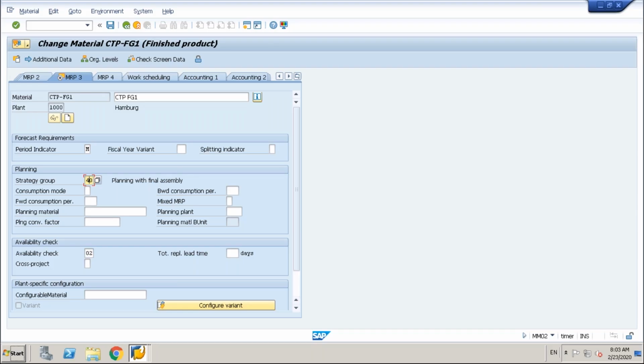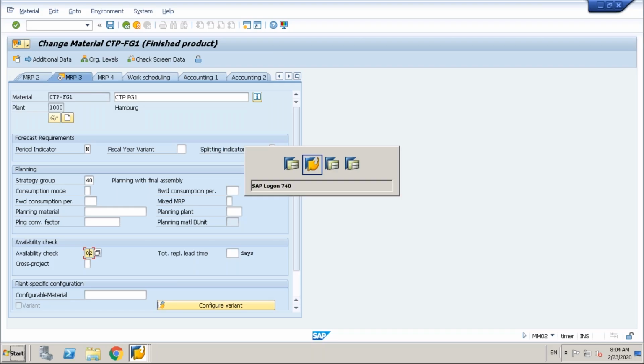We don't need to go to that level in PPDS. In PPDS, make sure that for the strategy you're using, planning with final assembly, it automatically picks the relevant check mode when you shift it. Also look at availability check 02. These two fields are important for CTP in APO.